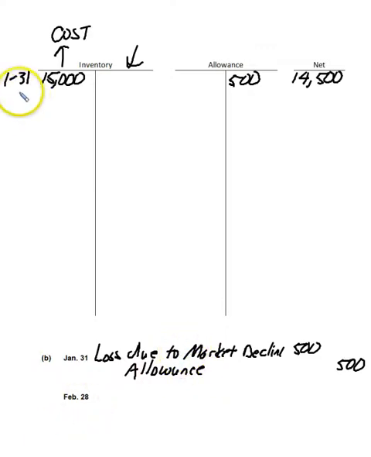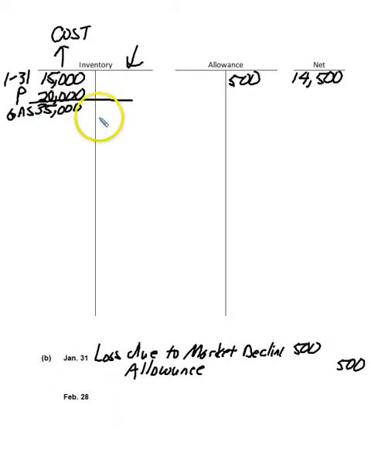Okay, so going up here to the inventory, in February there was $20,000 of purchases. It doesn't ask for the journal entry, but we know with a perpetual system, which I'm assuming here, we would debit inventory, probably credit accounts payable. And then that gives the company $35,000 of goods available for sale.